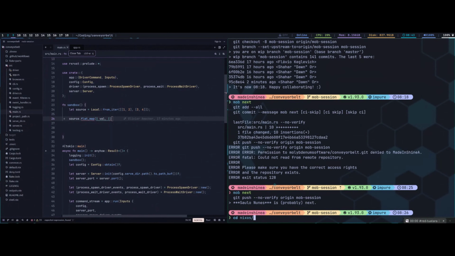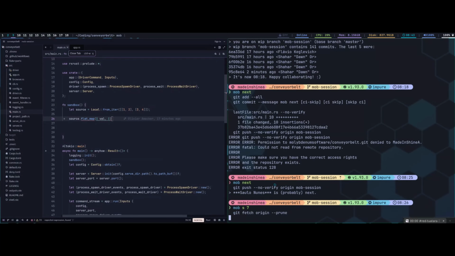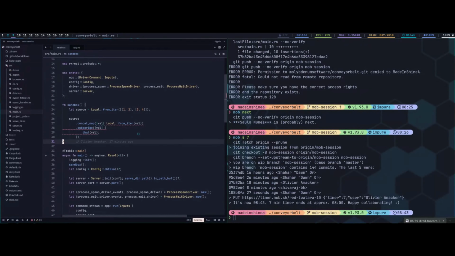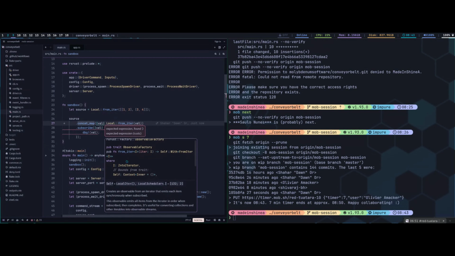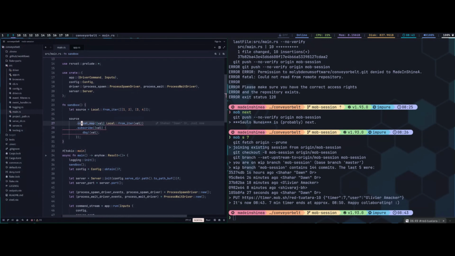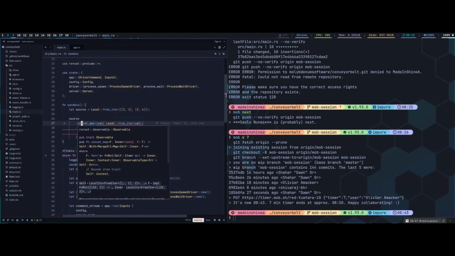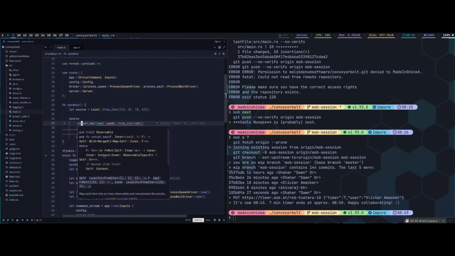It could also be a bug. It's not a very widely used library. Also, we're using a release candidate. FYI. But this is definitely, I don't get it. Concat map is supposed to return an observable.